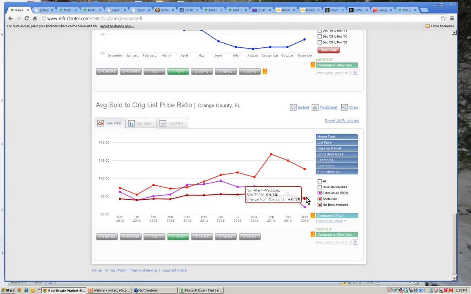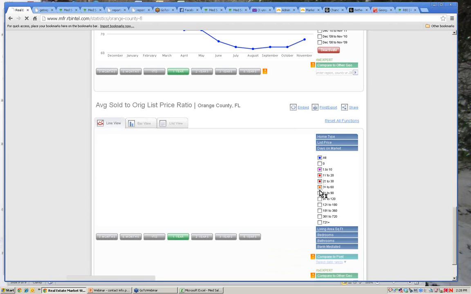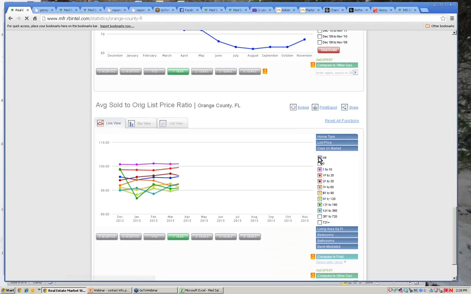So this is a great chart to show your clients and customers too, because they're hearing so much on the news and they don't know how to interpret it. So this is a great piece of information. The other thing is you know that they have to price it right and sell as quickly as they can. So here's the days on market. I show the days on market, and I can show them how quickly things sell and to price things correctly.